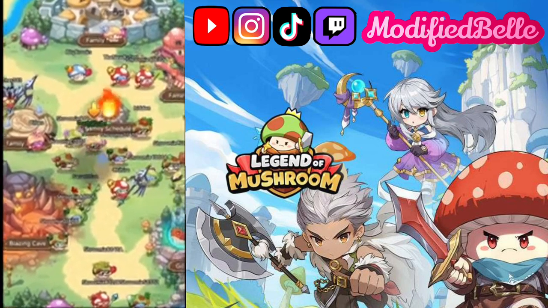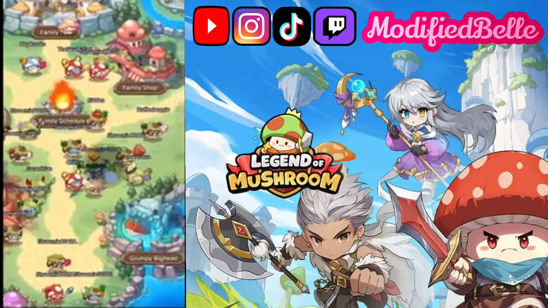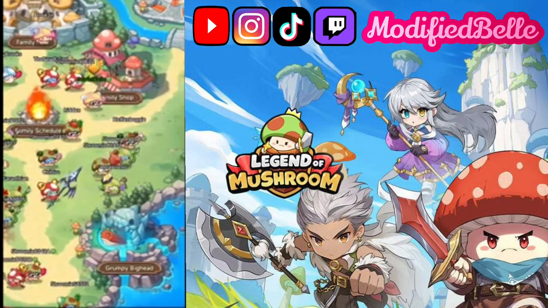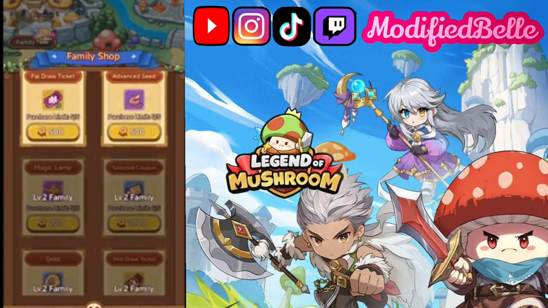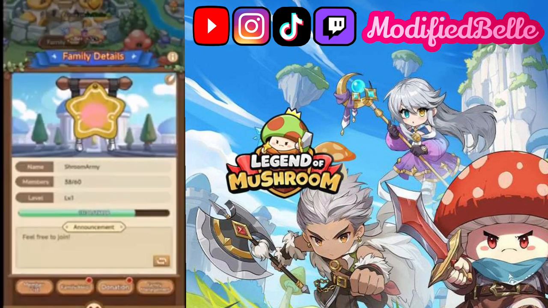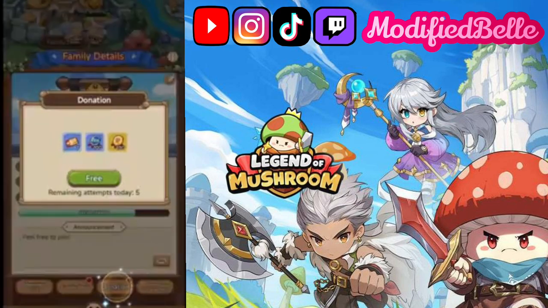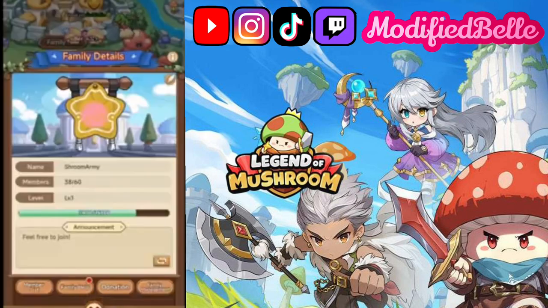Oh, what's this? Oh, this is so cute. This is adorable. I'm guessing I have to come back here daily. Oh. I don't really have these tokens here. Let me try to look around a little bit. What's this? Oh, wow. Oh, thanks. They donated some stuff to me. Thank you.